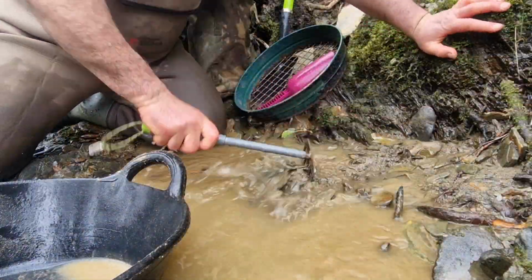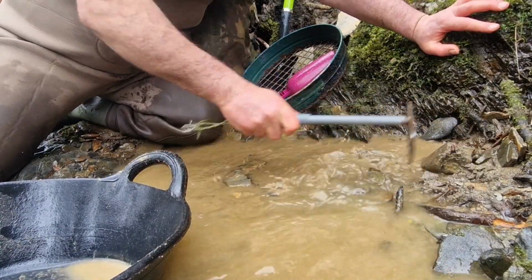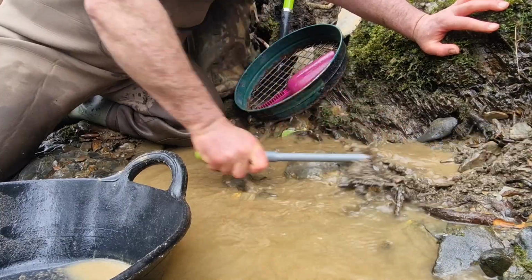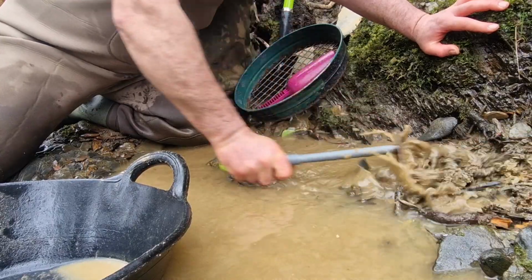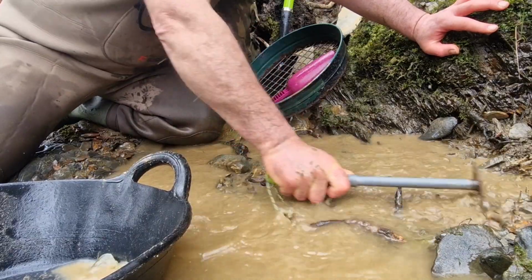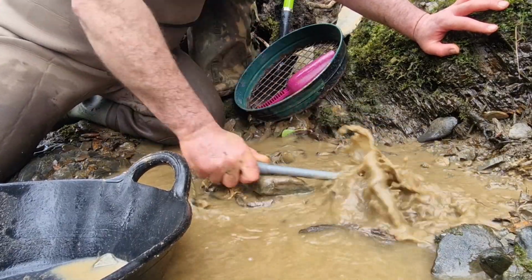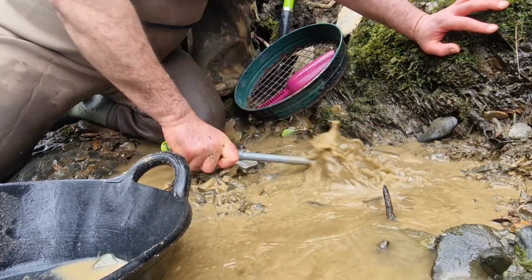You can see I'm struggling with the rake. I'm not really pulling much material at all. That's because it's so compact, and although it's difficult to get this material out of the crack, it's actually a good thing. You want compacted ground. The ground is really compact. It's been here a long time.